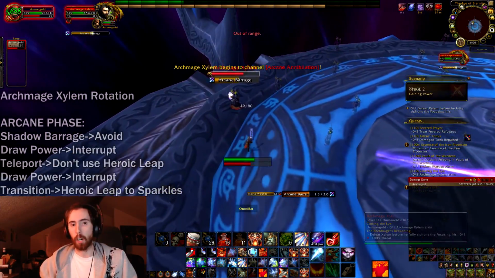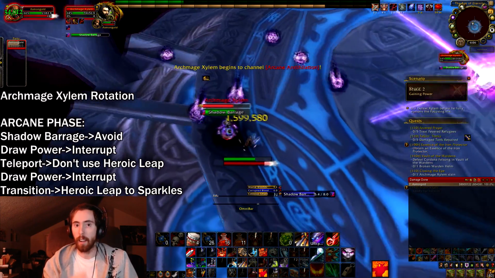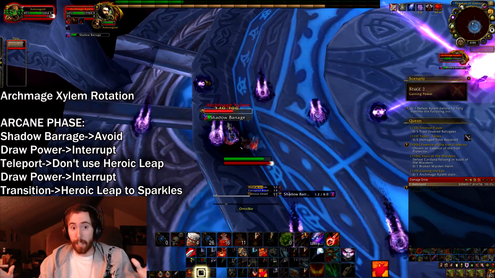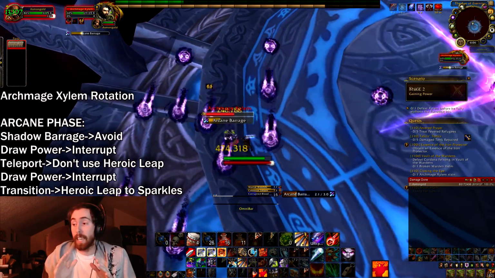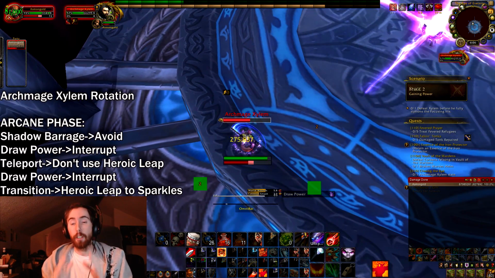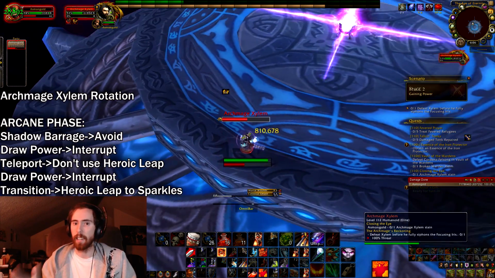As soon as you get to the Archmage, I want you to interrupt the Archmage and then bring him closer to the middle of the Eye of Eternity. The reason for that is because whenever the transition occurs, we're going to completely cheese this thing. I'm not going to even explain how the transition works. What you need to know is as soon as Archmage teleports away, as soon as he casts Arcane Barrage, he'll cast it for a second, then he'll teleport away.